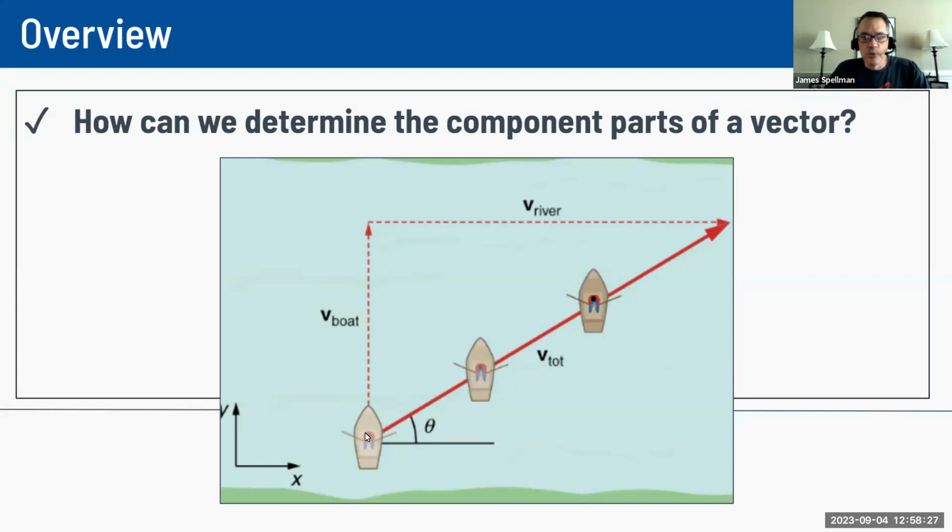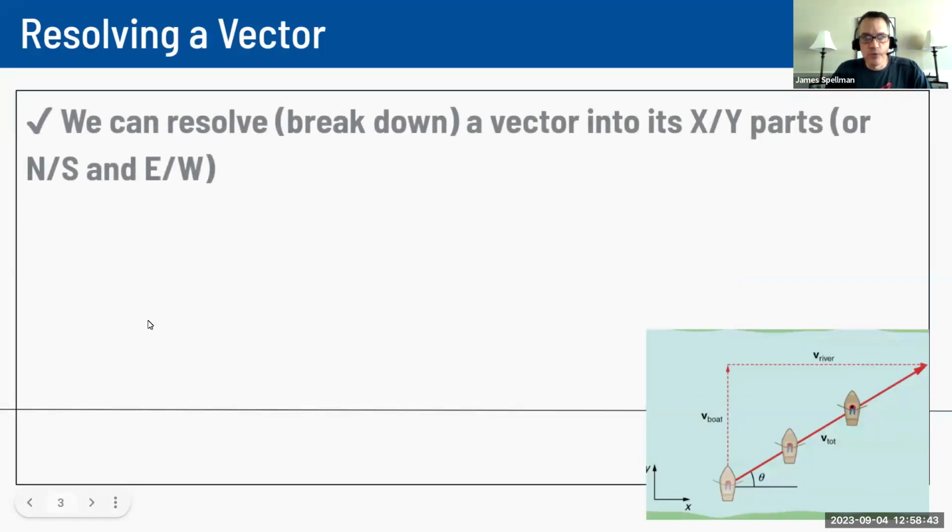And so what we want to be able to do is to kind of piece together all of this. This arrow is the actual motion, but you can see that it's composed of a combination of the boat's velocity and the river's velocity to get this total velocity, and it's making the angle right here. So largely that's what we're doing today.